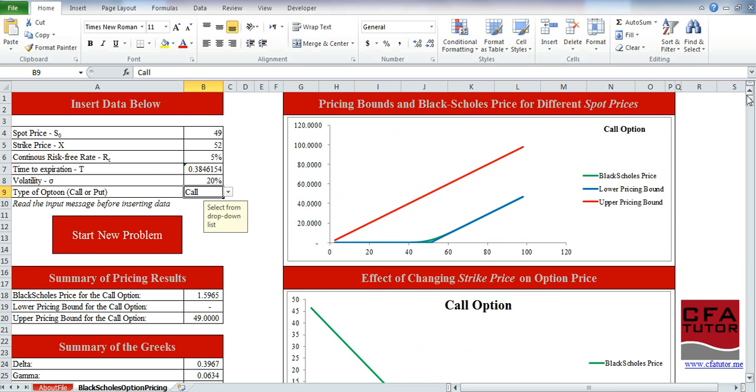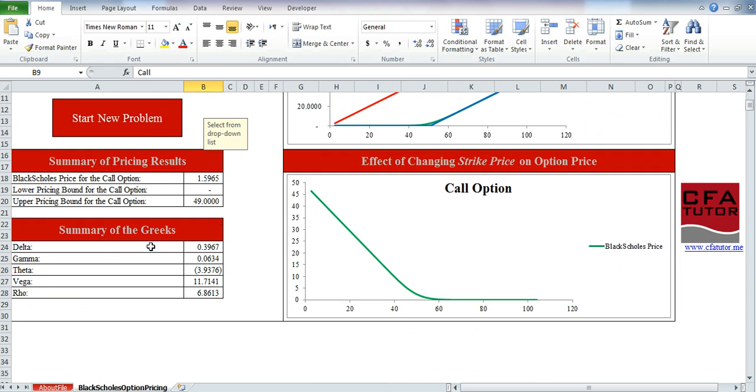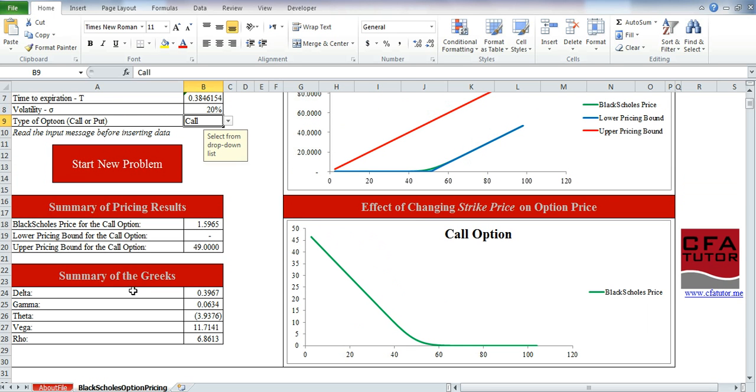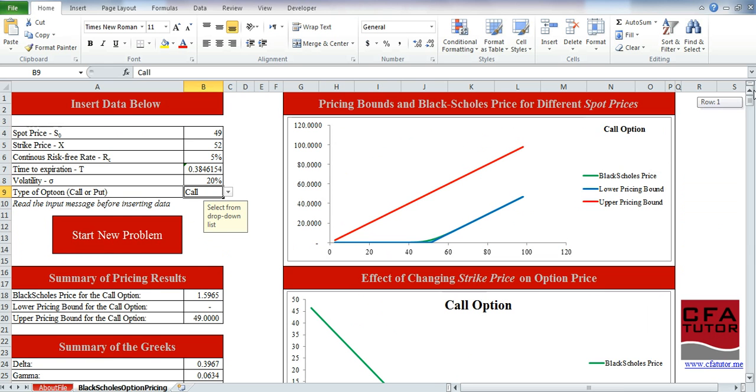Over on this side we see the Greeks, which there is a specific file for later on, but this is just a summary of the Greeks without trying to study the impacts of changes in different strike price or spot price. I'll cover in a different file what each of these Greeks mean, but for now it's just over there.